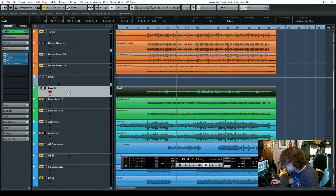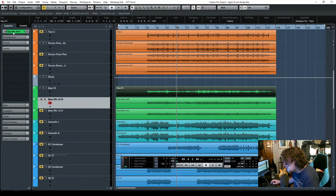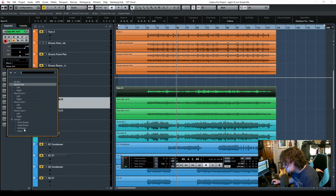Okay, so when the bass gets loud, the sub's coming down. That's nice. So I'm going to ignore the 1x15 because that was a bit more bottomy. I'm going to start playing about with this 4x10. So I need to send it to the music group.